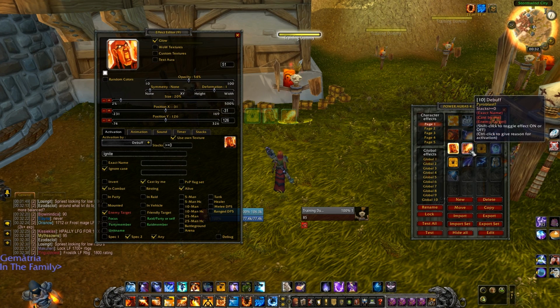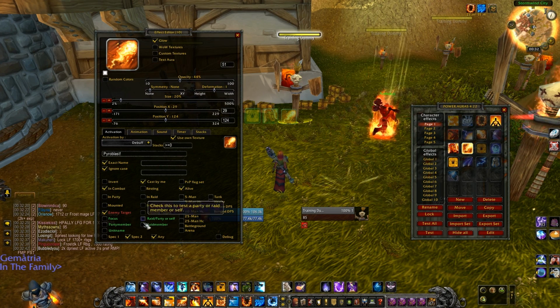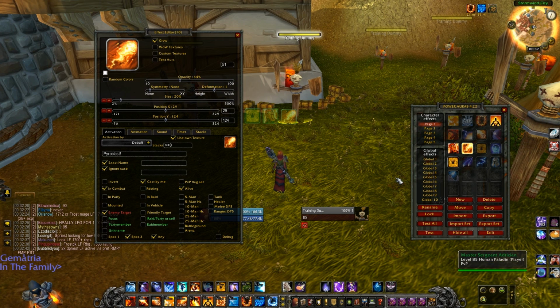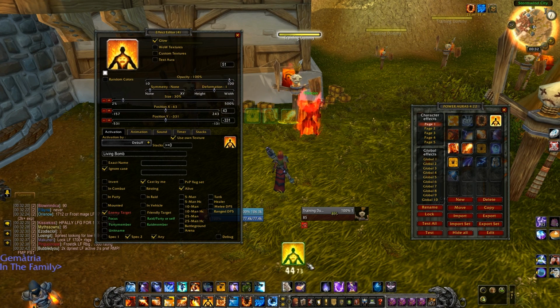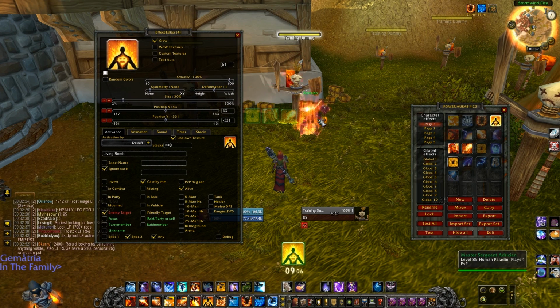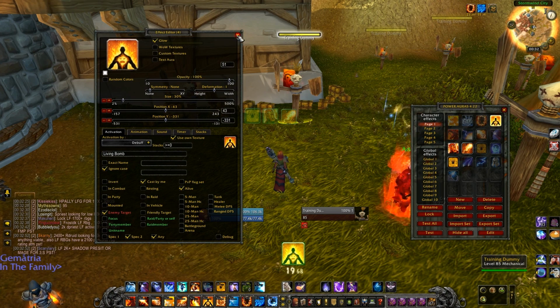Yep, that's all good to go. Same with the pyroblast debuff, same idea: pyroblast on the target, all that good stuff. And then finally the living bomb. I have the living bomb, which is a set dot down here, so I don't need to put an additional one there, but again, it's the same idea whenever you've got that dot on the target.